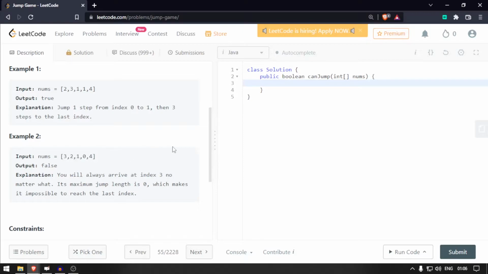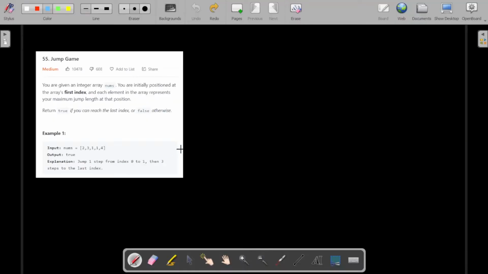So we can solve this problem in two ways. One of the ways will be to use dp, and another way is going to be by using greedy. So we're going to be looking at both the solutions in this case. I will be coding only the greedy solution. So let's now look at the dp approach. I have already taken a screenshot of the problem. Anyways, so let's see.